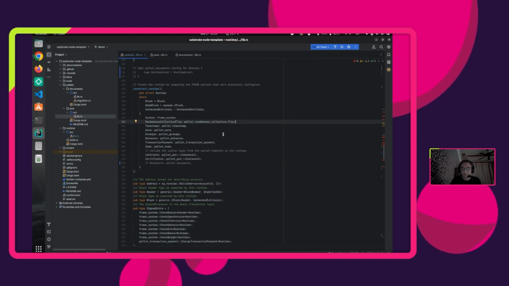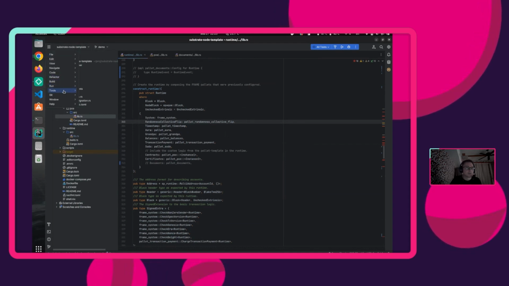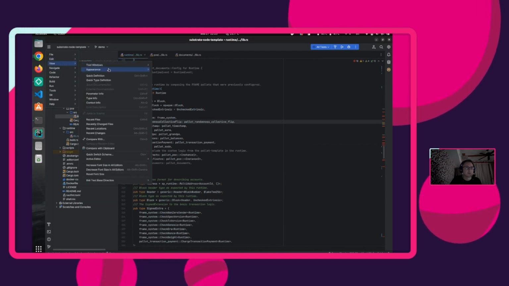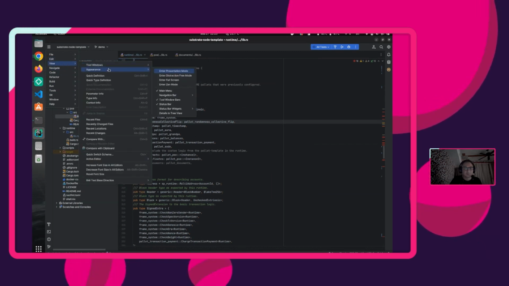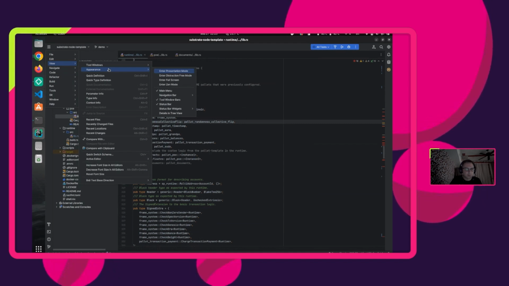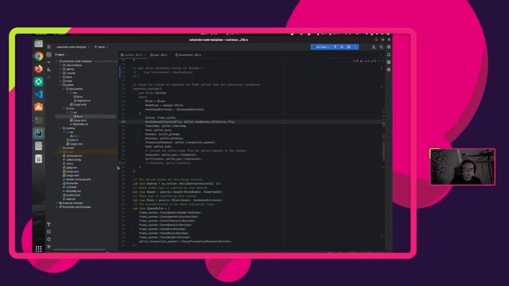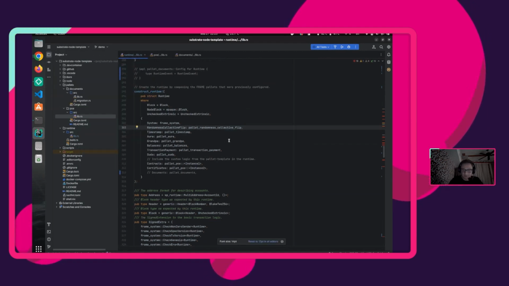No, it doesn't work. Or it might be. Yeah. Oh, it's Shift. Okay.